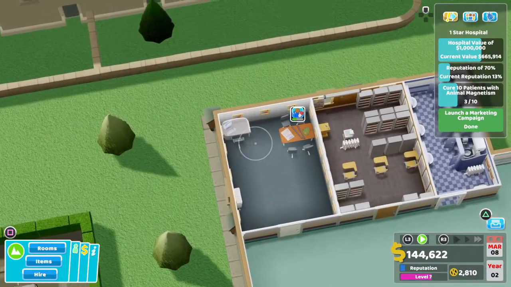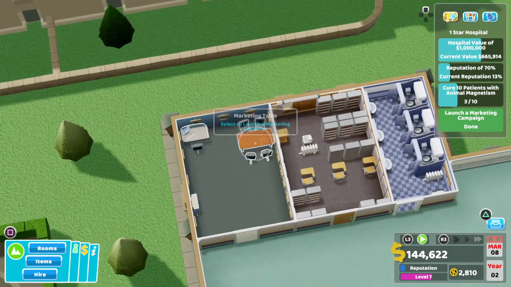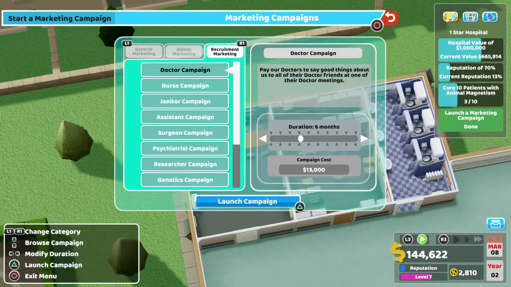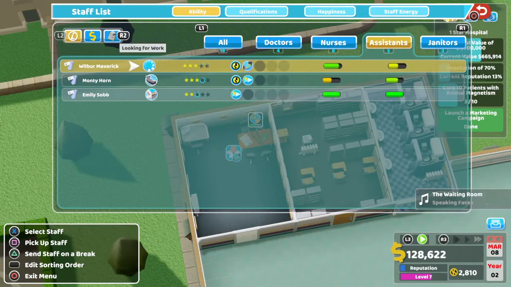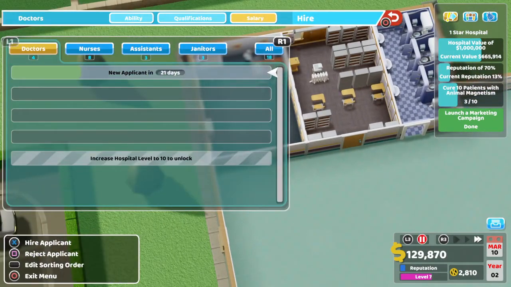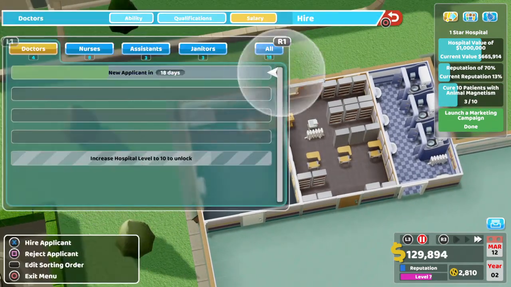Now what you can do is you can also cancel a campaign. Now you don't get your money back, so just know that when you do it. I don't need any more nurses, but I would like a psychiatrist. So I'm going to put a psychiatrist training for 3 months. I'm going to pick up and drop the assistant in there, and hopefully this is going to result in us getting a psychiatrist quicker.